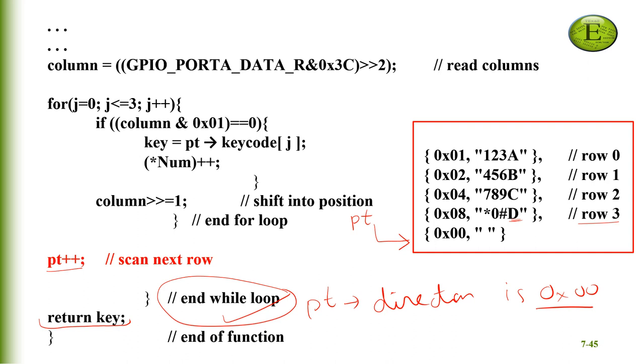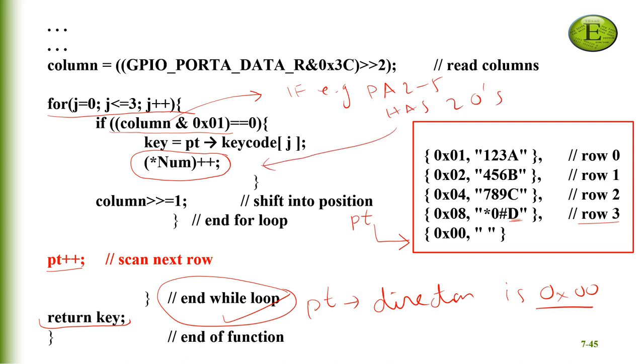Now, an important thing to understand is that the nice thing about this for loop and this keypad scan routine is that whenever we scan the column carefully, all of its 4 bits one by one, the number of zeros in the column, the number of bits on port A, corresponds to the number of keys pressed. So if, for example, port A 2 to 5 has 2 zeros read, then this num would be equal to 2. We can actually count how many zeros we have read in from port A. That information enters the column, and then we can increment our counter.